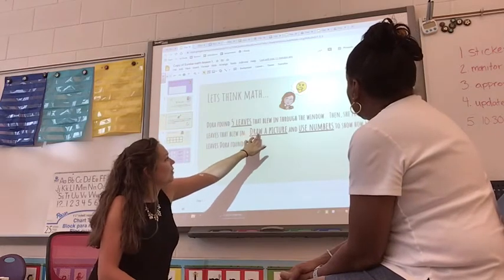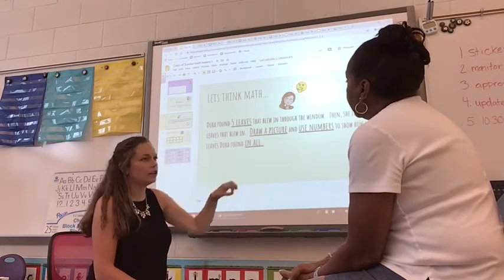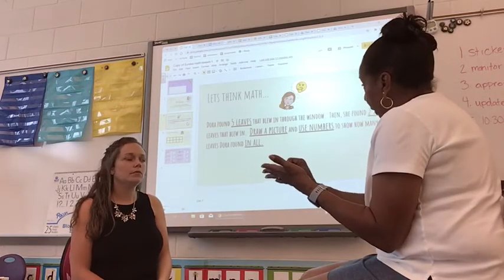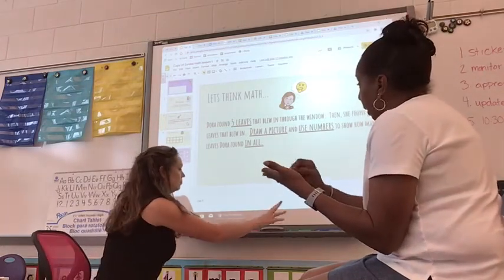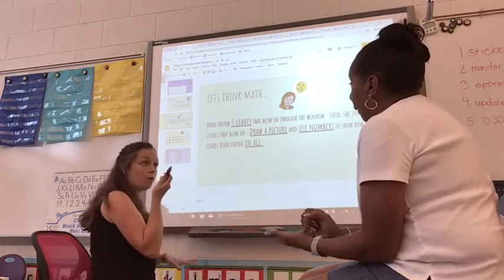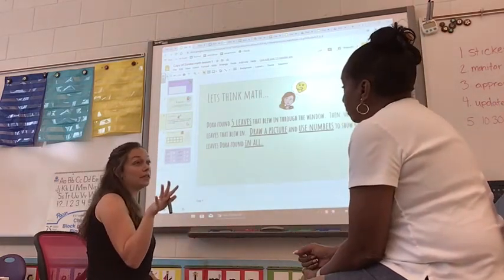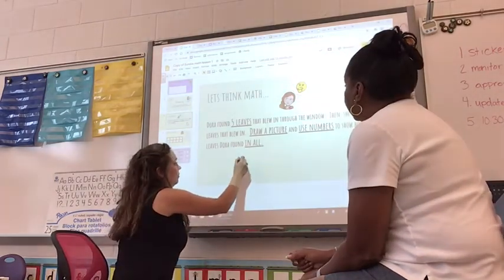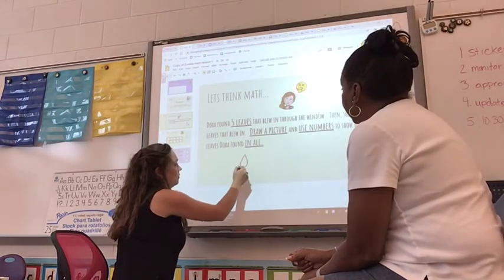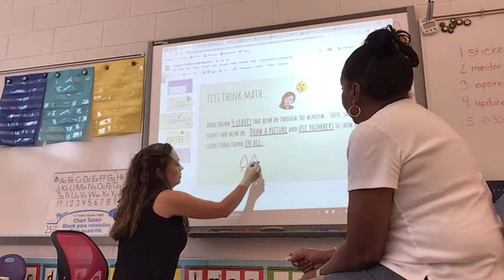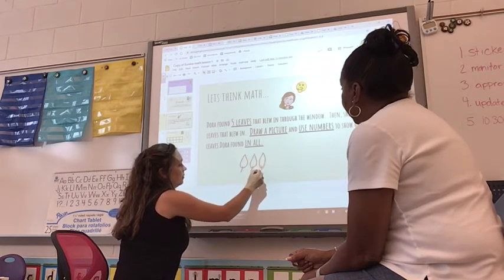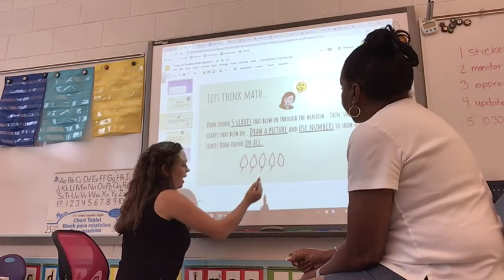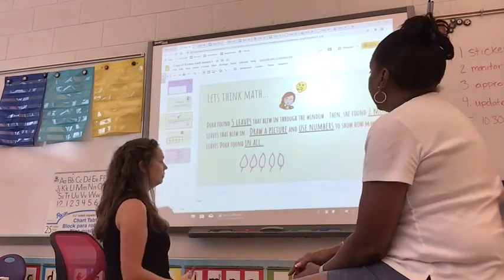And then why do you think I underlined this part that says draw a picture? That means you're going to have to draw on paper that many leaves or that many marks. I'm going to use red because they're like fall leaves. And how many do you think I should draw? 5. Can you count for me? 1, 2, 3, 4, 5. Okay, good. And a stem. Yep.